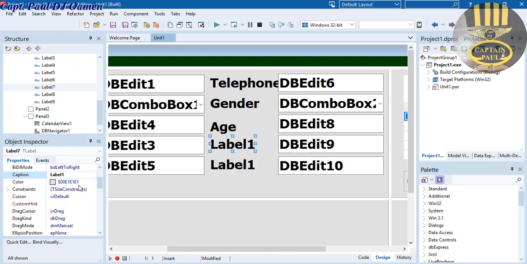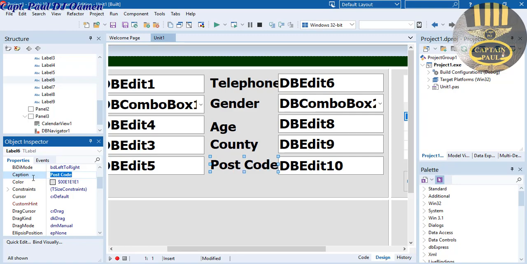Okay, county or whatever, county right there. And here, postcode. There we go. All done.